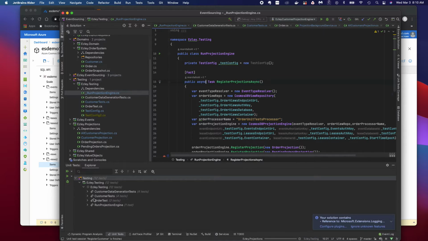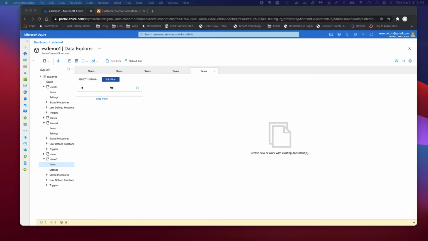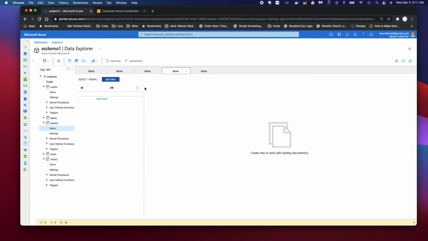So we're just waiting on this to kick off down here. And that's running. So that will generate a new lease for the change feed here, which is going to start back at the beginning of time. And we don't have to go back to the beginning of time to start a new change feed, but in this case, we do want to process all our old events and get new views for them, so we do have to do it in this case.